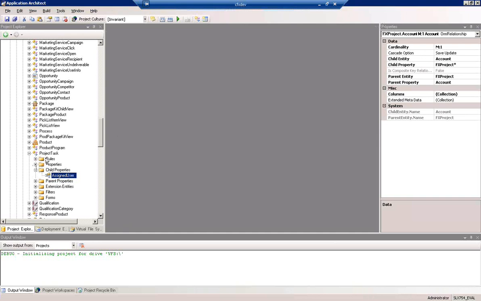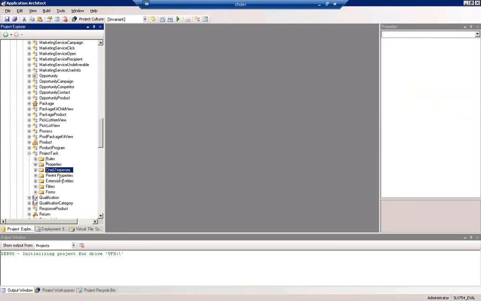Okay, so now basically what we've done is we've created our tables in the database, we've created entities out of those tables, and we've defined the relationships that we're going to be using between those tables and other tables.